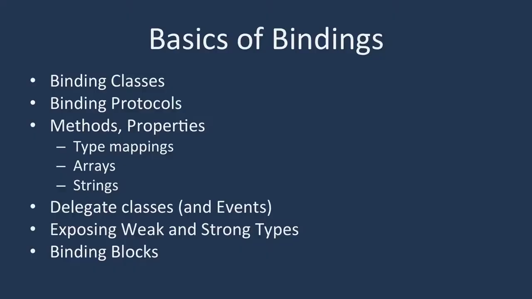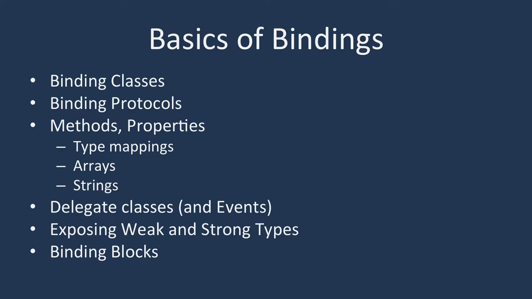Objective-C supports classes. They're very similar to C# classes. There's really no magic there. Objective-C supports a thing called protocols. And protocols are like C# interfaces, except that they have optional methods. So they can say, yeah, I know it's an interface, but if you don't feel like implementing this method, don't implement it, which poses a couple of problems for us, because C# is not very happy with that. So I'll teach you how to bind that.